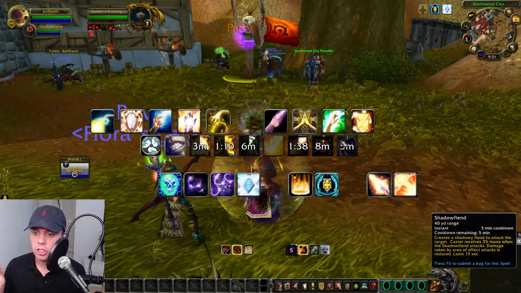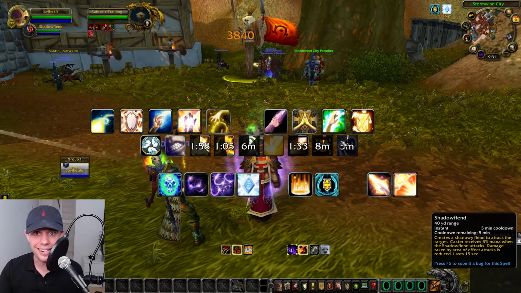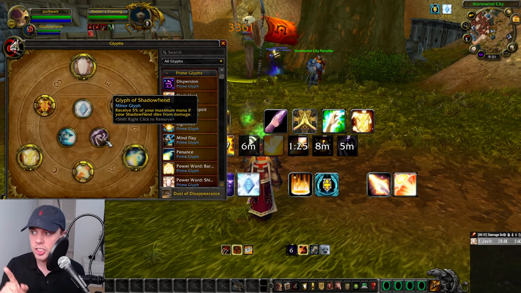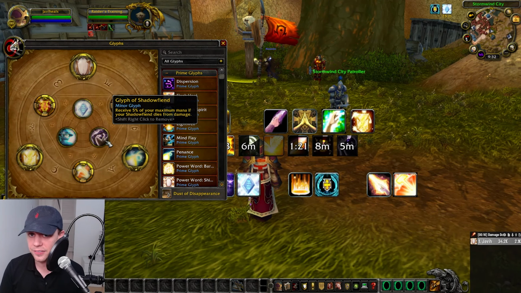Lastly, Shadowfiend creates a shadowy fiend to attack the target. The caster is going to receive 3% mana when the Shadowfiend attacks. Don't forget, you receive 5% of your mana if the Shadowfiend also dies from damage as well. That's one of the minor glyphs we've got.